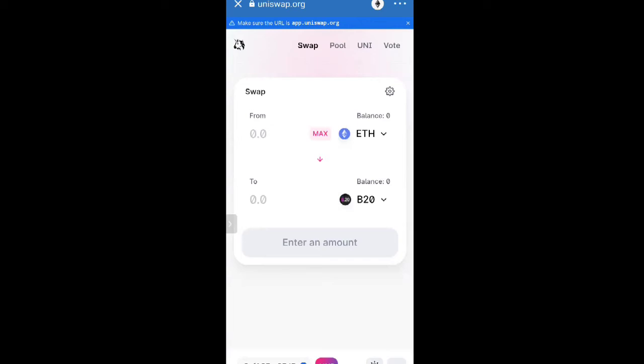I'll click confirm and it's deducted from my Ethereum balance, and I will now have the token in my wallet. So now, if the token you're looking for, you typed it here and you couldn't find it, what should you do? What about CoinGecko too? CoinGecko gives you what we call the contract address. The contract address is the address of that token on the smart contract.